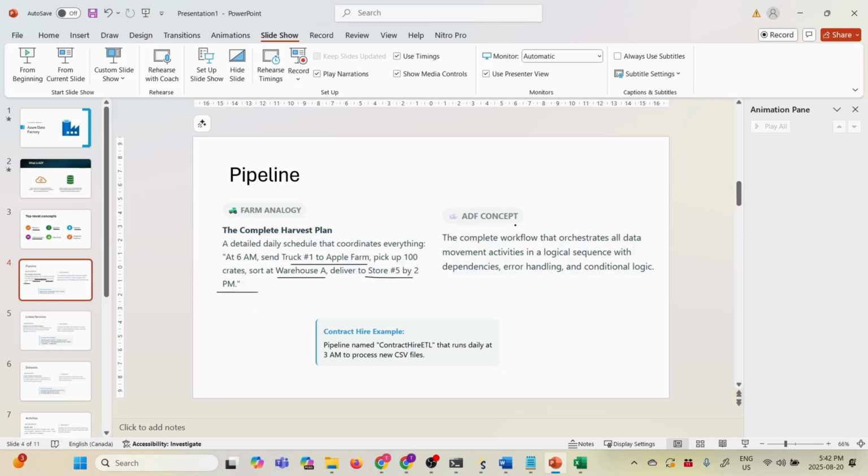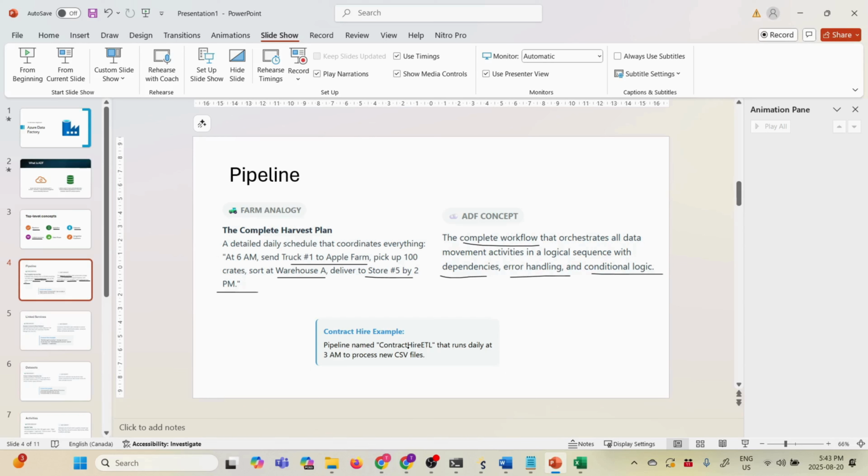Just like that, when it comes to ADF, what we mean by a pipeline is the complete workflow that orchestrates the data from point A to point B in a logical sequence. If there are dependencies, if there is a task that needs to be done first before the second, we specify that in that order. And we can also have error handling, and conditional logic. We haven't covered that yet, but these are all the capabilities available.